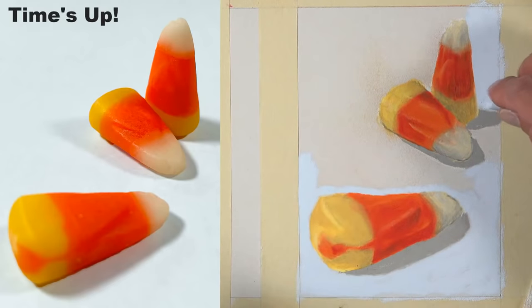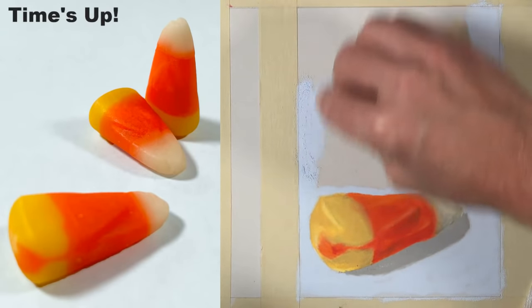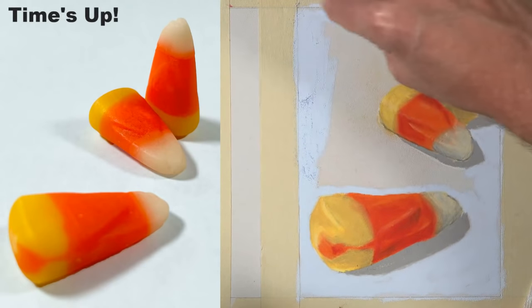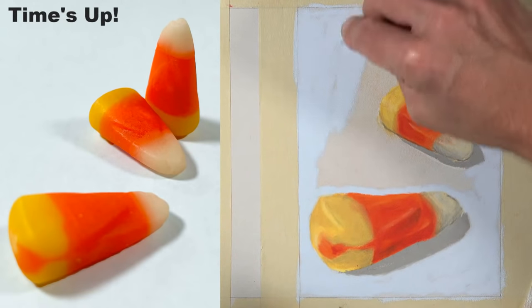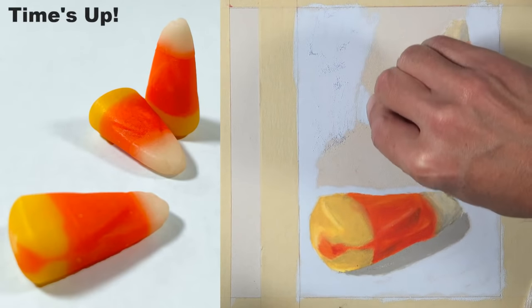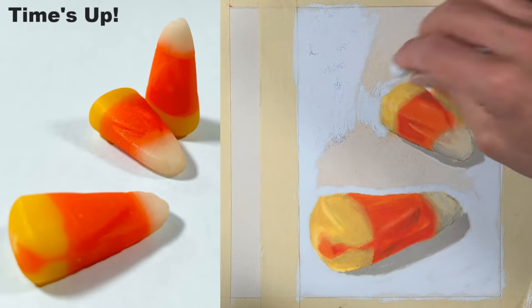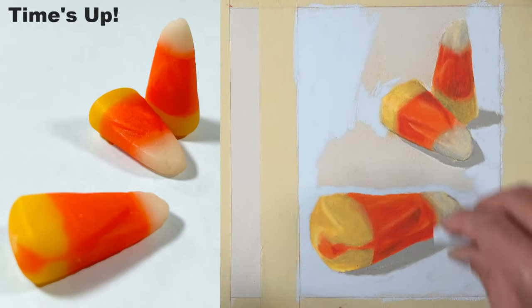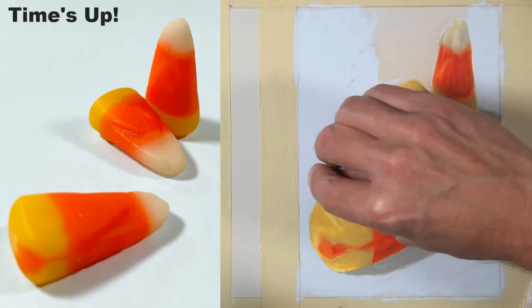Linda Clark says this is where you could use pan pastels. You could, but you still have to dip the applicator in the pan pastel and move it around — every time I've used them, you really have to spend time getting material on the applicator to have enough to put down. Matt does use pan pastels from time to time — the colored pencil bird piece used them for the background, and there was a boat drawing in the very first season of Getting Sketchy done with pan pastels and colored pencils.